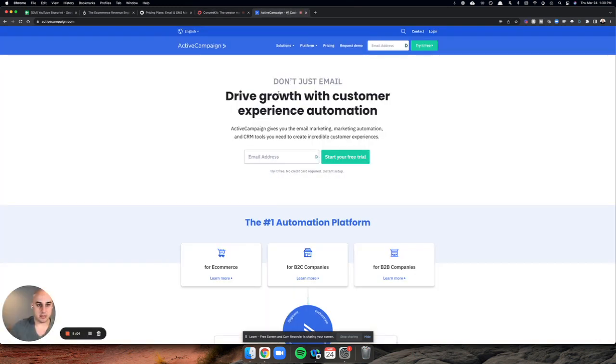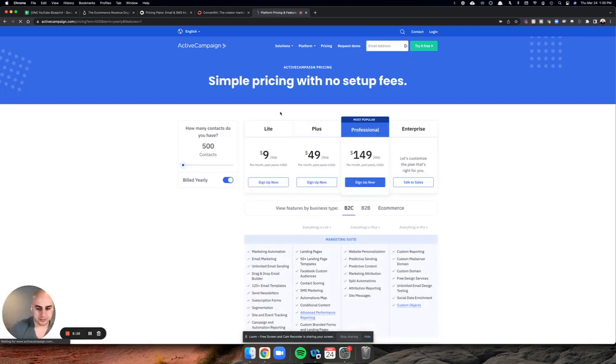After that, we have ActiveCampaign. We actually have ActiveCampaign as well because of the automation capabilities that it has, and also for some of the paid traffic campaigns that we're doing. When we talk about bells and whistles, ActiveCampaign has all the bells and whistles. It's got everything. It's definitely a little more pricey than something like ConvertKit, but I think you get more value for the price that you are paying.